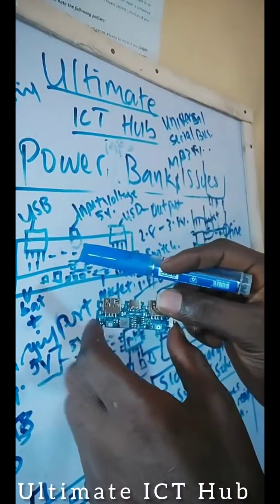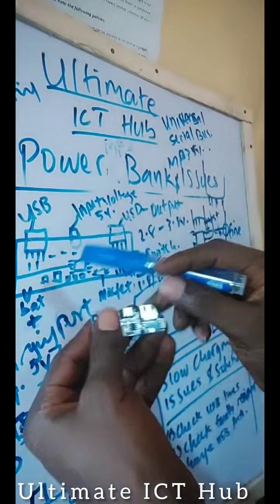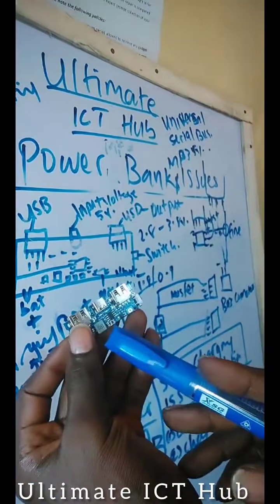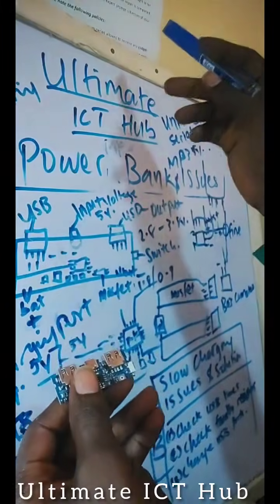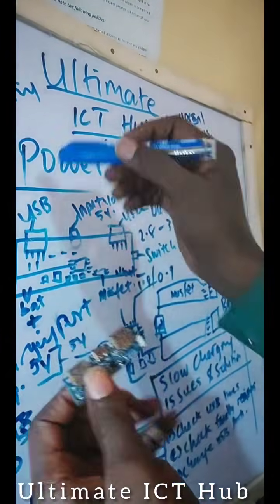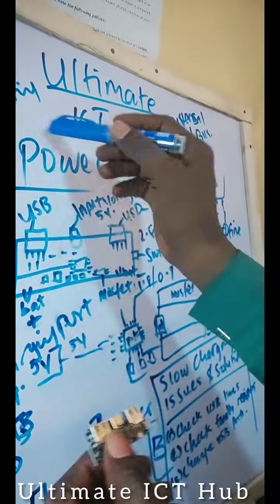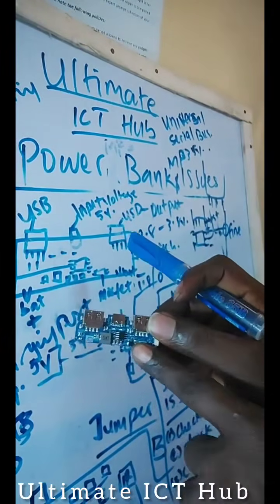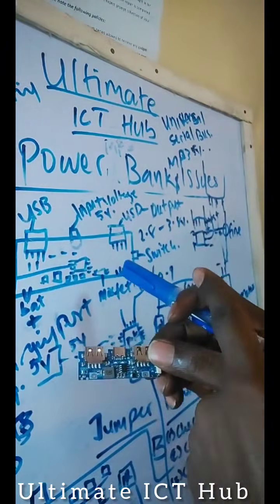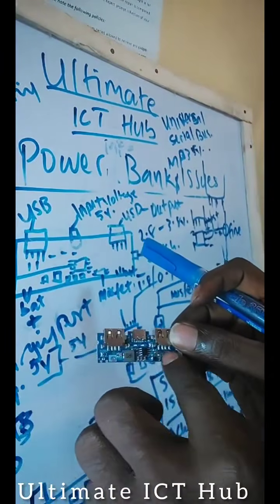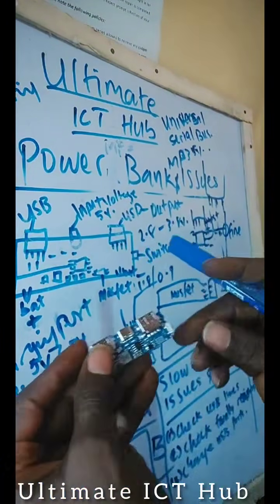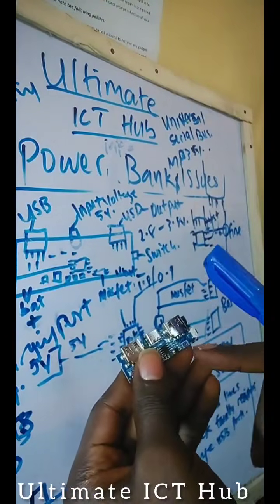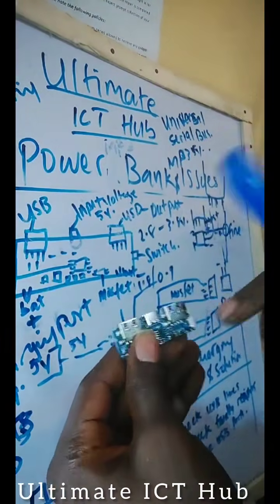Once the battery is well charged, then the output IC starts to function. You don't expect a power bank to be charging and at the same time sending out voltage. Even if it's sending out voltage, at intervals you see it stop, and it is going to have an effect on this MOSFET, because it's not programmed to input and output at the same time. You understand? So while there is input here and it's flowing to this battery and charging it, the battery is now aimed at supplying current to this place.